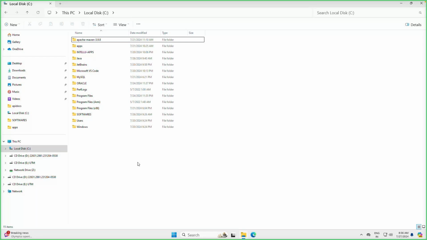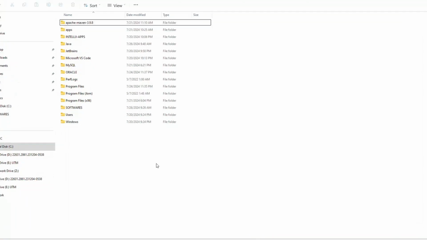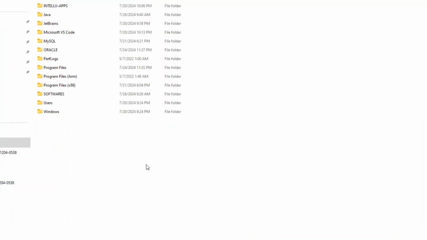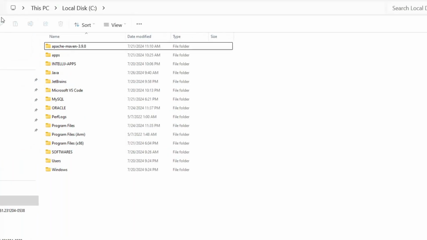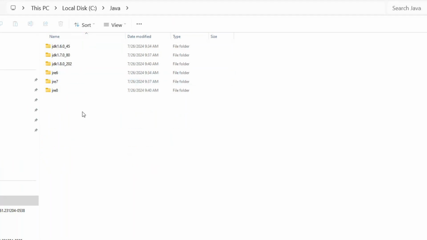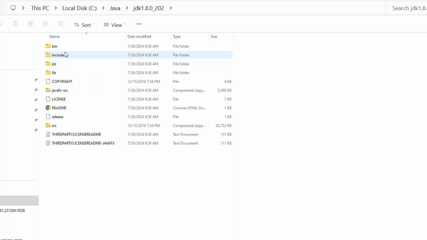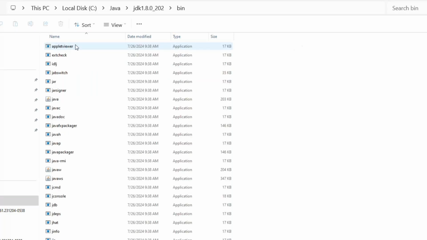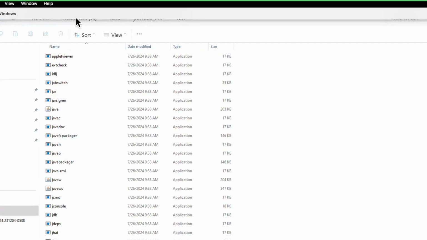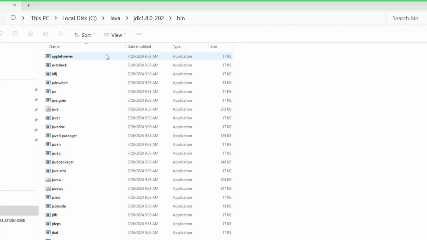But before that, understand this point clearly. First of all, open the C drive. Inside the C drive, in Java, is where I installed my Java software. Take that JDK 1.8 or 1.7 or 1.6, whatever it may be. Take JDK 1.8, where bin is available. Select it, the total address is the bin path. Control C, copy this location.